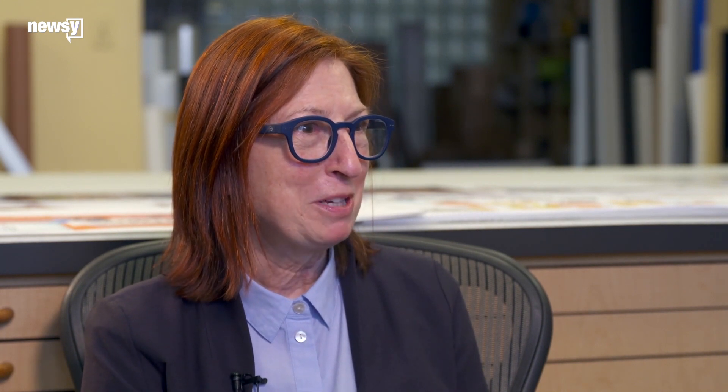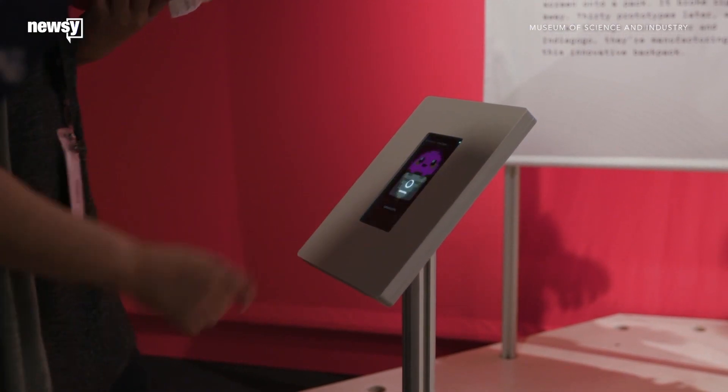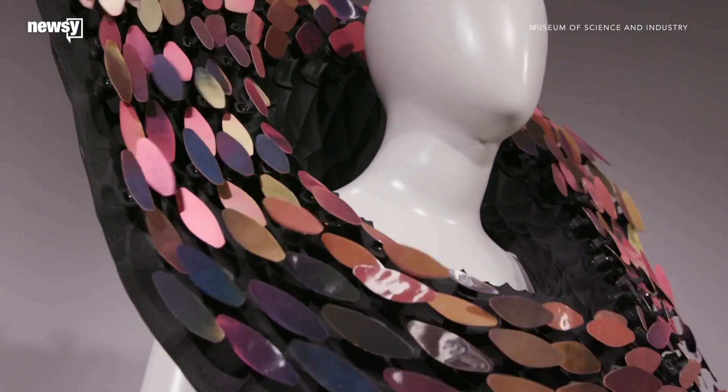The changes are happening fast — technology is evolving so quickly, McCarthy says an exhibit like this one would have been too late just a few years down the road. Is wearable technology going to be something that we all will have access to? Like, can I buy my jetpack at Target in 10 years, or am I still going to need half a billion dollars to have access to it? I certainly hope that the jetpack will go down in price, because I really want a jetpack — and most all technology does.